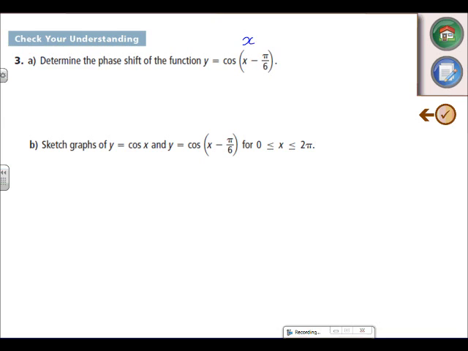And the form that we're going to be looking at is x minus c, same as we've done with any of the other transformations. And we look at it and say, okay, x was replaced with x minus pi over 6. So that's telling us we're going pi over 6 units, or radians, sorry, we know the units, or just pi over 6. You don't have to write radians. Pi over 6 radians to the right.